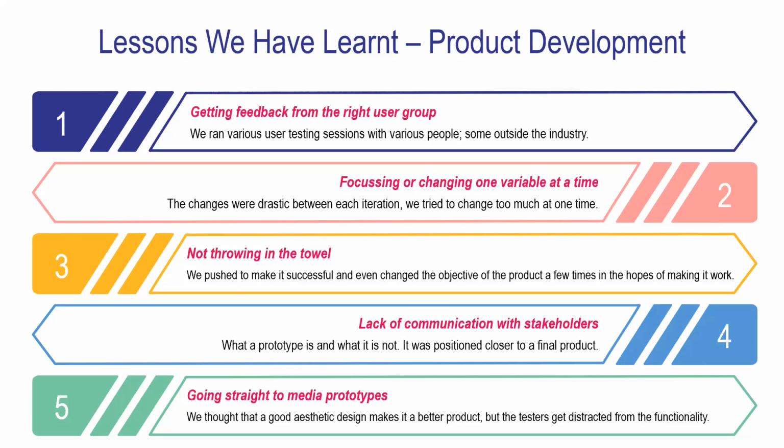And then obviously one area of development is that we do go straight into media prototypes. In one sense, it's important when you're using external stakeholders because they do want to see the look and feel. But for us, we learned that we'll do the internal prototypes in their rough format internally with our team. Yeah, I think it is based on what your team capabilities are, how busy people are, and where you want to allocate your resources to prototyping, because you can do a prototype with just two people and then show the rest of the team before moving on to bigger things.